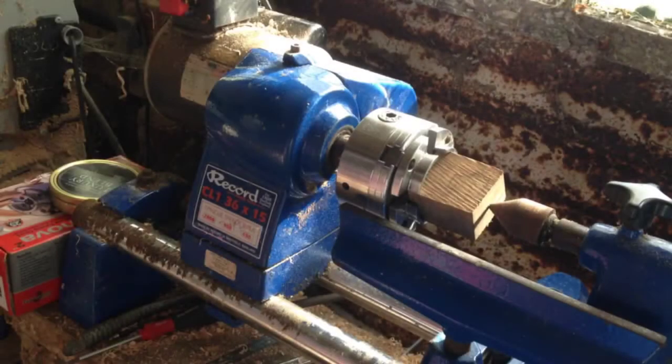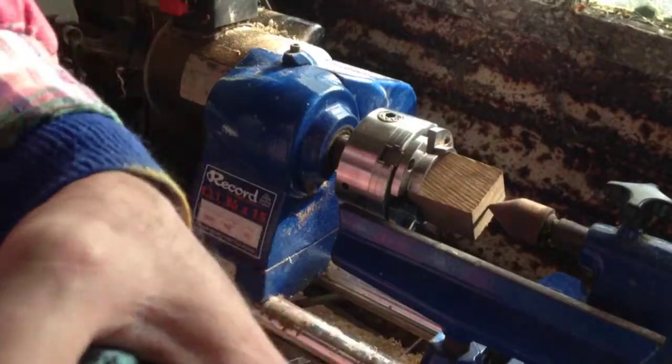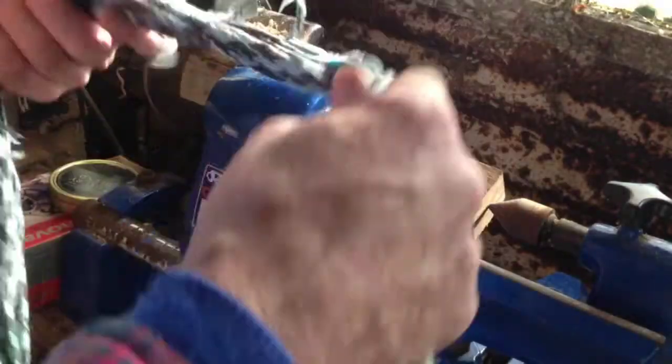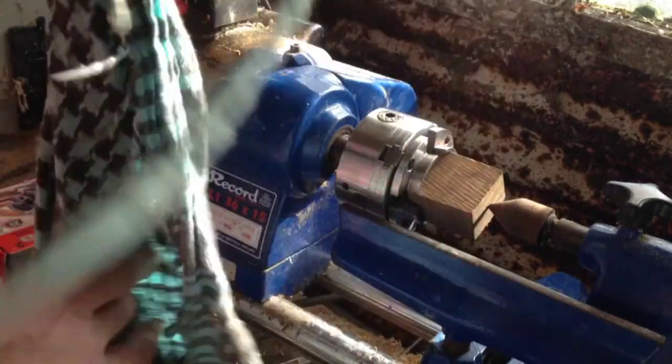That might do it. And before I get stuck in, I'm going to take my scarf off, because if you've got a scarf or any loose things, any loose flapping sleeves, they need to be secured. And I'm going to do that now, because when it's spinning, if it catches the end of that, it's incredibly powerful.